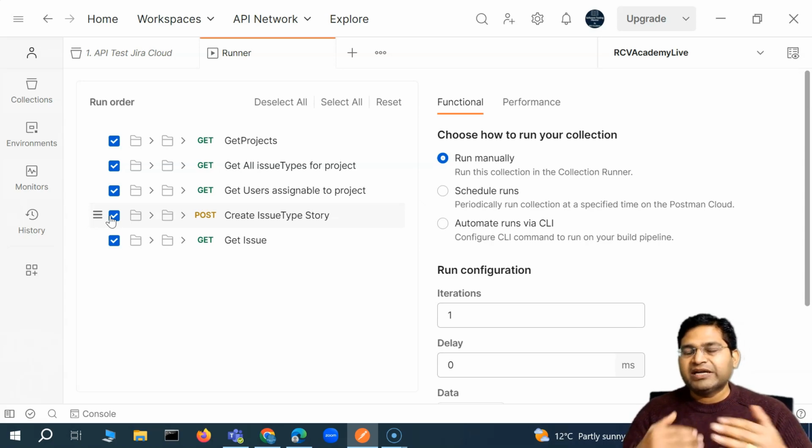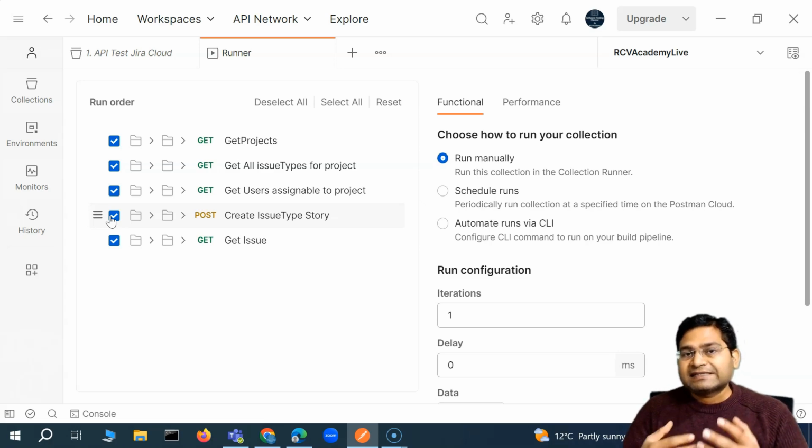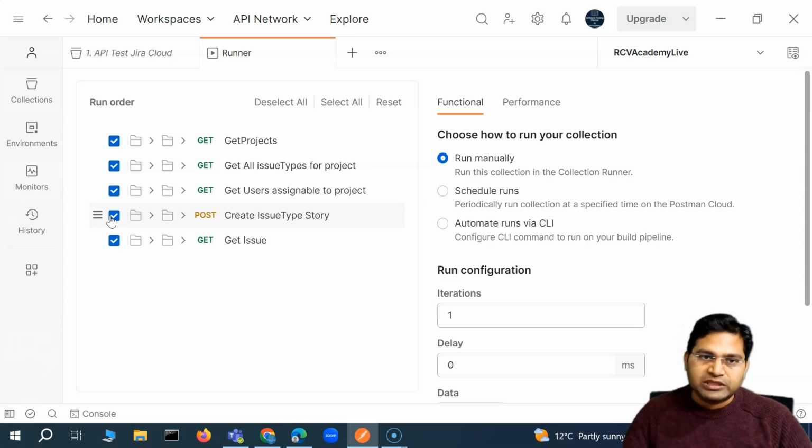So there is a dependency between the request and response. The first request you execute, the response that is received from the first request is passed to the second request, and there is a dependency between both of those. So when there is interdependency between the APIs, then API chaining comes into the picture, and setting up the run order or automatic run order is possible through the SetNextRequest method within Postman.